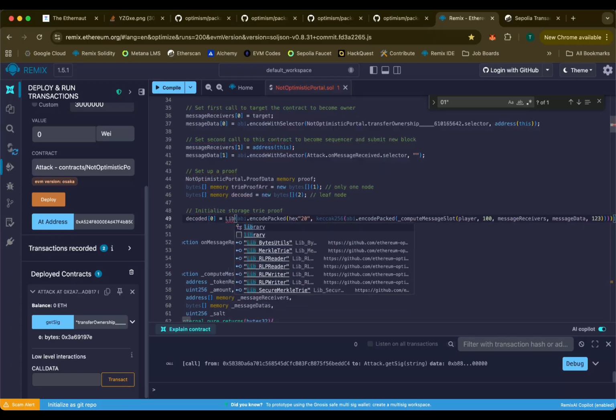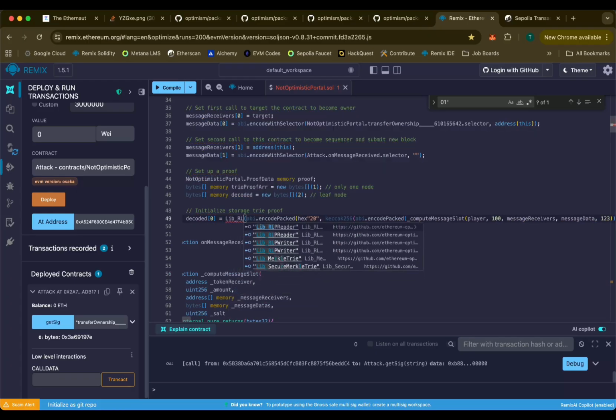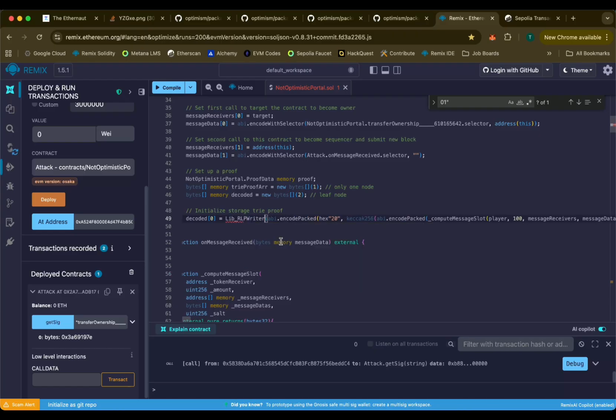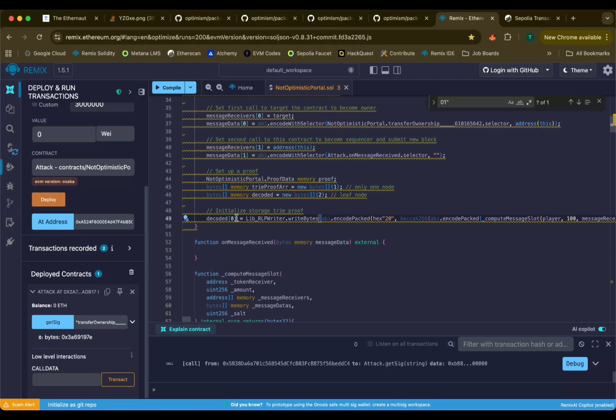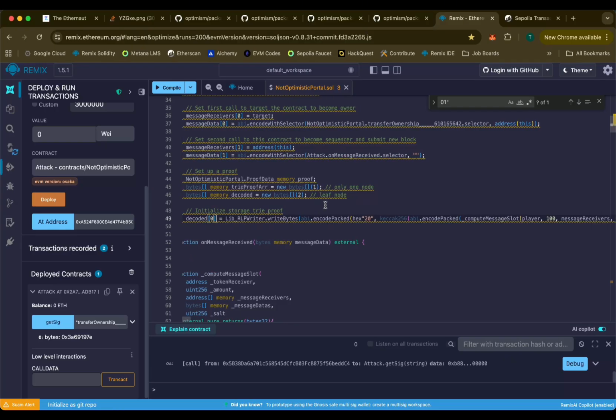So we will need to do lib.rlpWriter.writeBytes. And this will give us the decoded of 0 part of our storage trie proof.